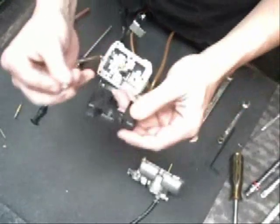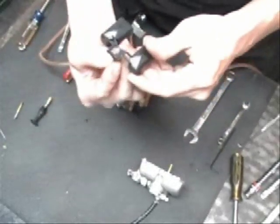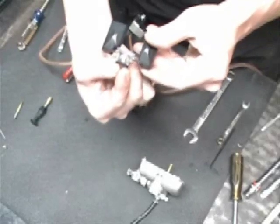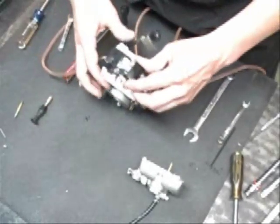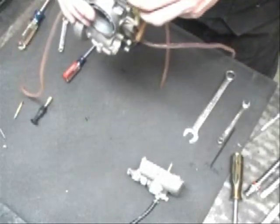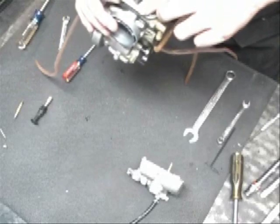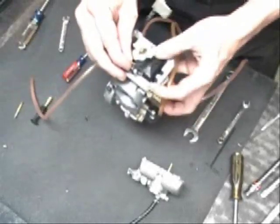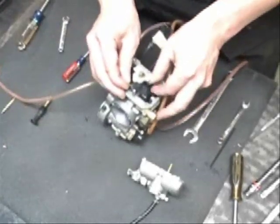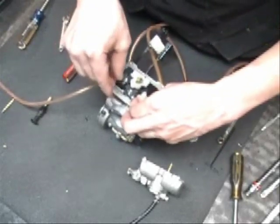Okay, to put the float back in, we're going to put the inlet needle assembly back on to the little tab that it goes on. Slides right on. From there, you just hold the carburetor and slide the needle down into the hole, and we'll put the pin back in the float bowl. You have to line the float up and slide the pin in.